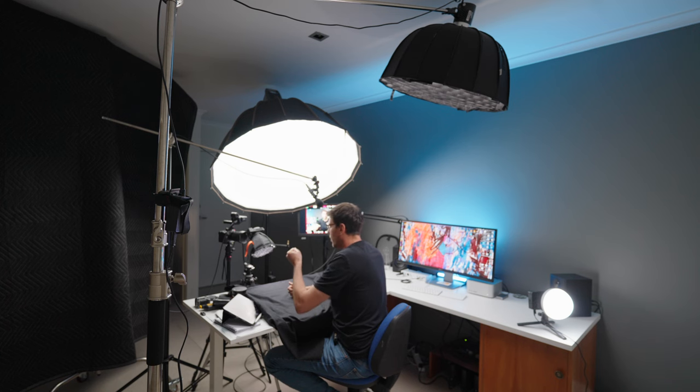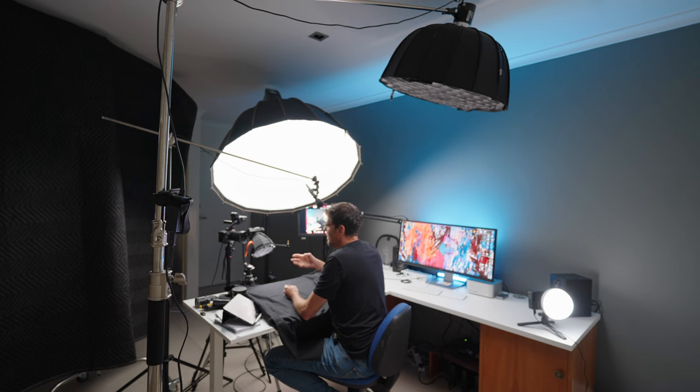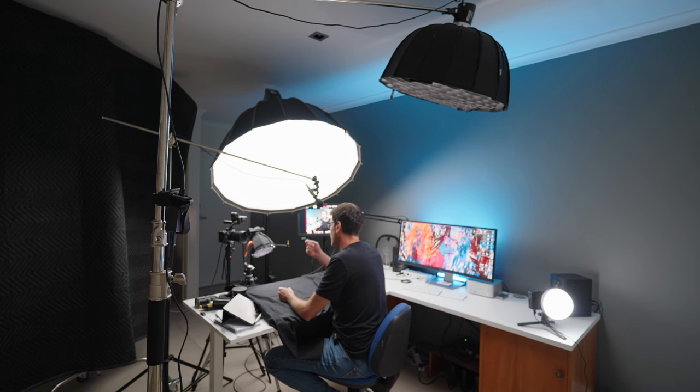If you ever find yourself in a situation where everything you shoot outside looks really good and natural, you love the colors out of your camera, but then you get inside and it just doesn't look right — skin tones are off — there are two things happening. One, you're probably getting your white balance right, which is the way you tell your camera to interpret those colors. But the other thing is the quality of the light actually hitting the subject. A light that isn't accurate, instead of being a true white light that sends the whole spectrum of color and lets skin reflect its own colors, might have too much blue, too much red, too little of either. And then you get very weird, blotchy, or unnatural skin tones. So often if you're getting poor color out of your camera, it's actually not the camera — it's the color of the light.